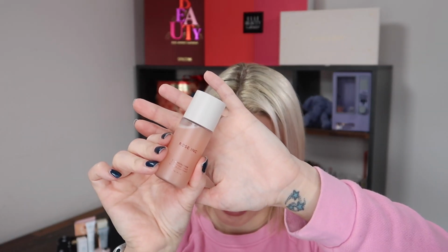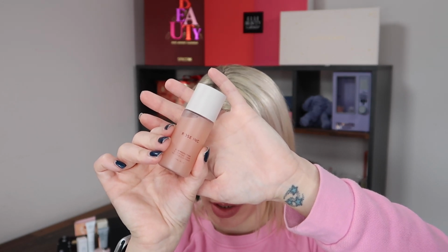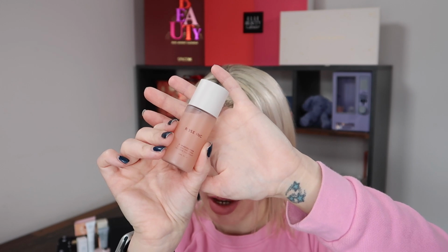Then we get products from Rose Inc. This is a Skin Resolution Clarifying Toner, 30ml, 1 fluid ounce. We've had this before as well, although I didn't get around to using it. It's got a load of product stuck in one side. Do we shake it? Does it mix? I think so, kind of. It's like a colour, like a powder or something in the side. I don't know. Anyway, that's what it looks like. In this size it's worth $6.25. It says powered by multiple acids, this gentle toner clarifies pores and restores skin's natural balance, delivering radiant results. 120ml would be £25.